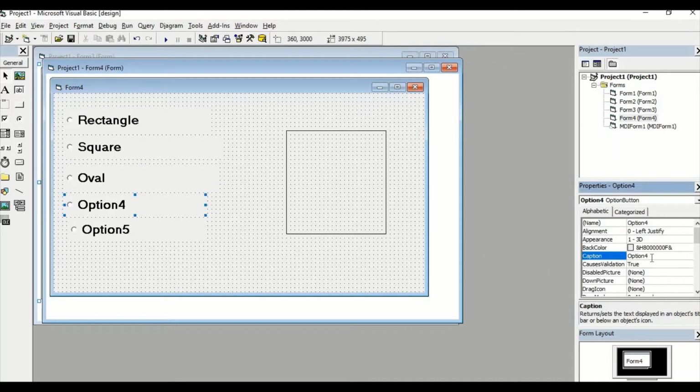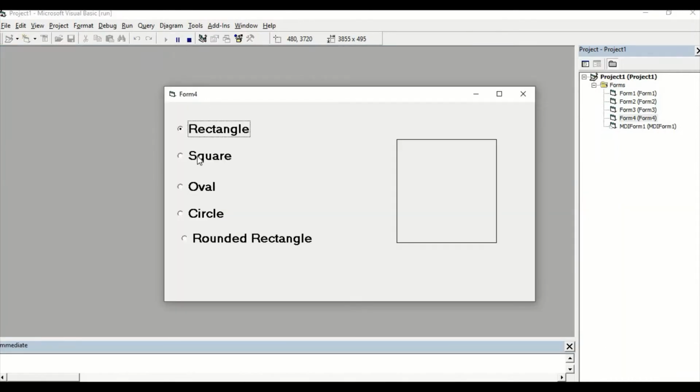The next shape which is being drawn is called circle. And the fifth is called rounded rectangle.